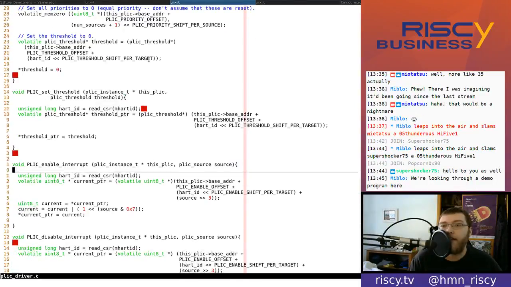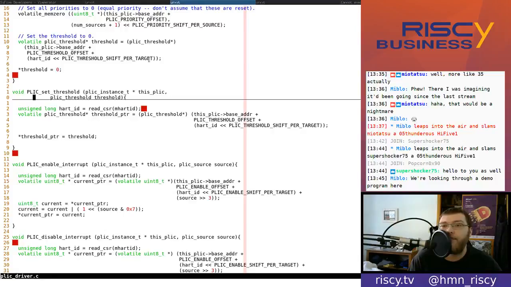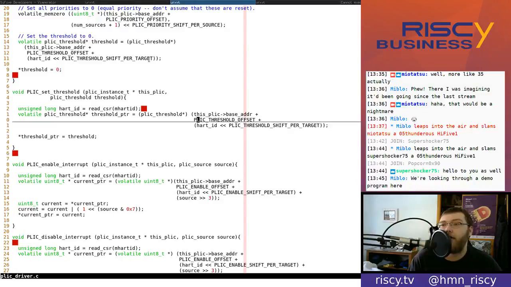And then here we have set threshold. So we read the CSR, and then we get the threshold pointer from that value that we got from the CSR by doing this computation here.